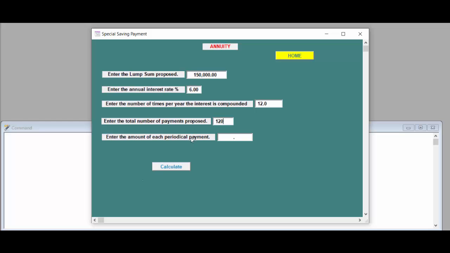The amount of each periodical payment, we'll assume that it would be in the neighborhood of $5,000. I don't know what will result when we calculate.